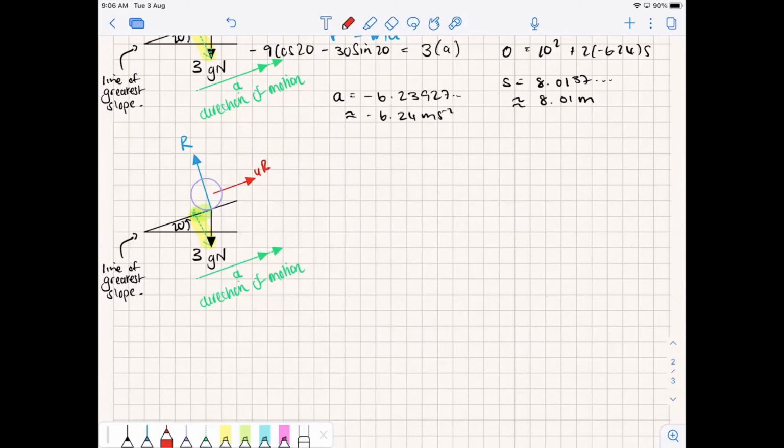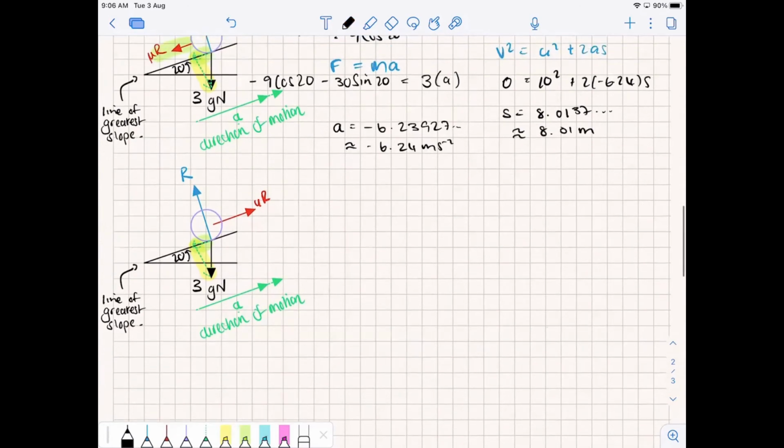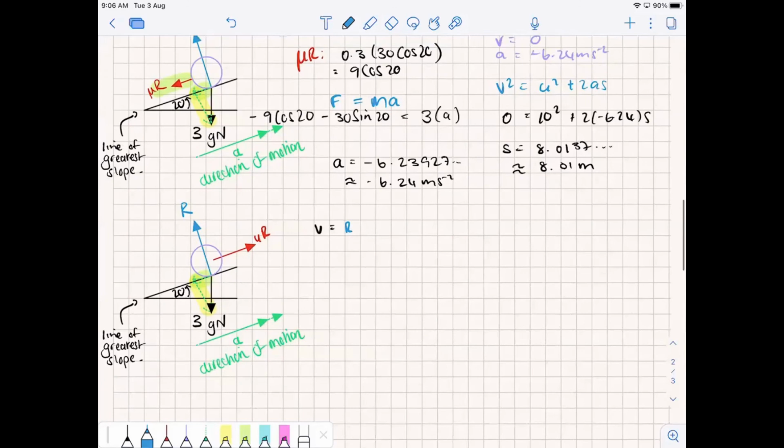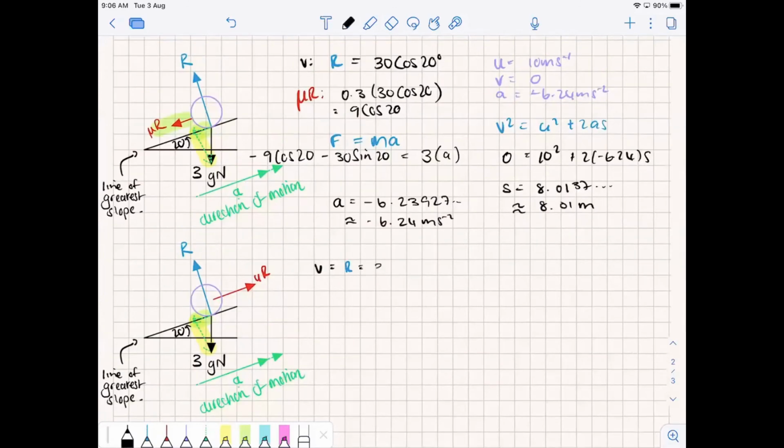So what we want to do is prove that the force going down the hill is greater than the force going up the hill. In other words, that the friction force is less than that little horizontal component, right? And so we just need to resolve for all the forces again to do that. So we're going to resolve vertically, and it's going to be exactly the same as before. R is going to be equal to 30 cos 20.